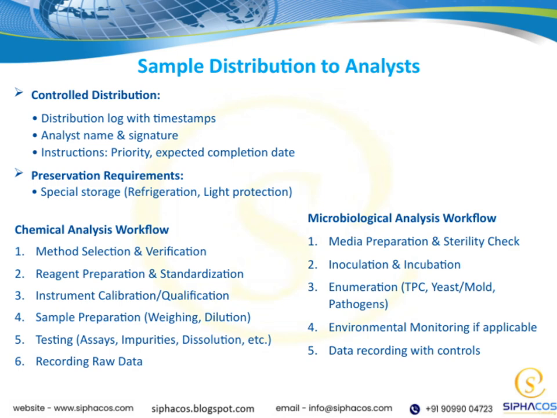All raw data is meticulously recorded to maintain traceability. Once data collection is complete, samples are distributed to analysts in a controlled manner. This includes maintaining a distribution log with timestamps, noting the analyst's name and signature, and providing clear instructions regarding priority and expected completion dates. Preservation requirements are also critical. Some samples require special storage conditions like refrigeration or light protection to prevent any alteration or degradation. Altogether, these steps form a comprehensive and rigorous workflow that underpins the integrity and reliability of our testing processes.